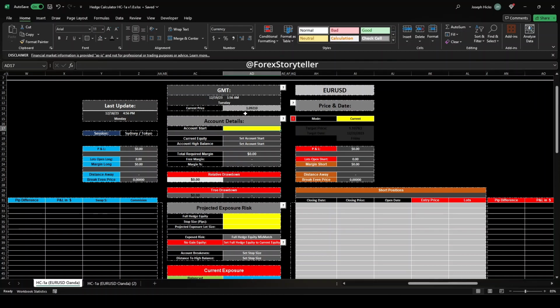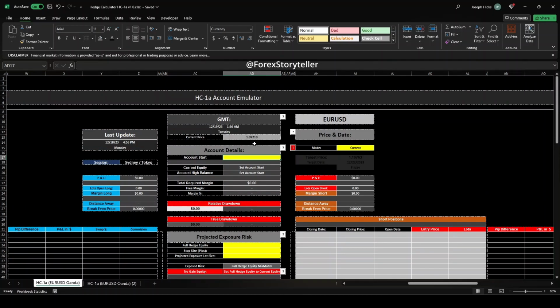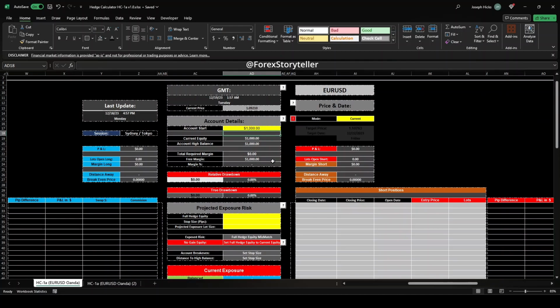And then next thing's coming up, you're going to have one value here in account details. Everything else is worked out of your positions. So let's say we're going to put in a fresh starting balance of $1,000. Now that populates and shows us what we have in margin required, free, as well as the total of all of our positions and our current equity.